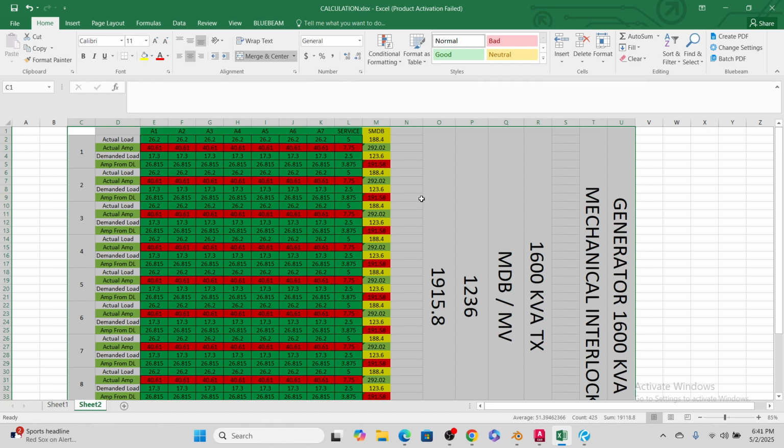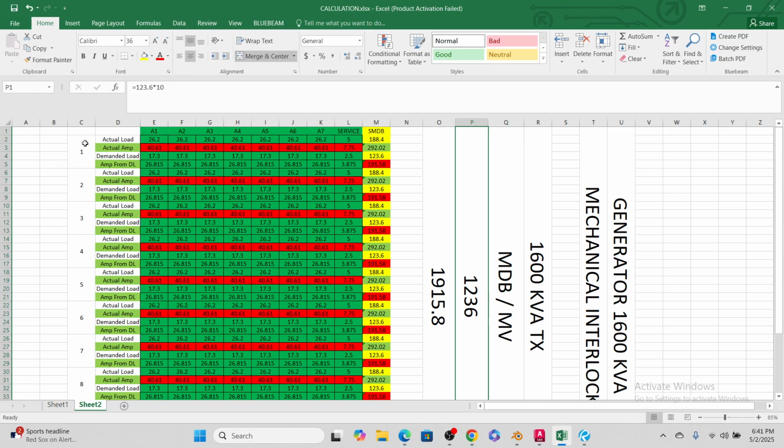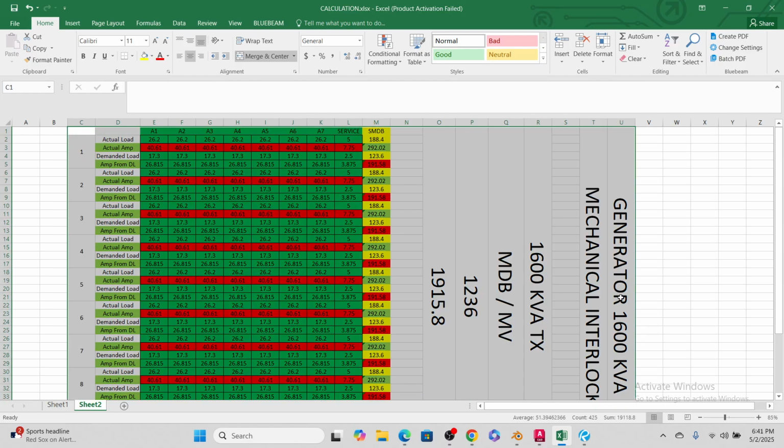You can check the design which is done by the designing engineer, to see whether it is okay or not. This knowledge will be helpful.